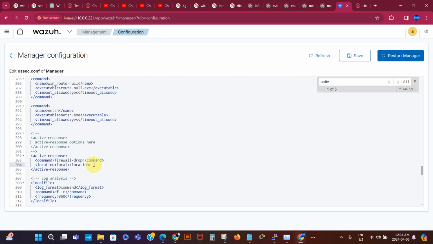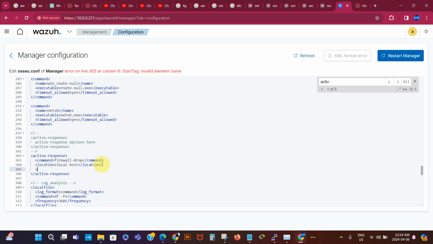So yes, we can say local or localhost. Then we press enter, then less than sign rules_id, and we close that. Rules ID, okay, we need to go back and fetch the rule ID.